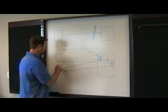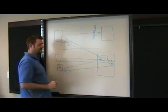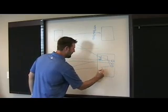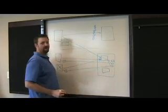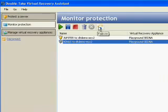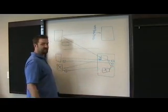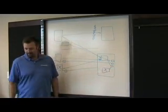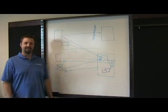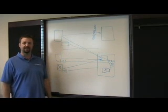In the event of a disaster, and one of your machines fails, we can easily and quickly create a replica virtual machine, detach the drive that we replicated all the data to from our appliance, attach it to the new virtual machine, and spin it up. Within seconds, your machine is up and running again at your disaster recovery site.